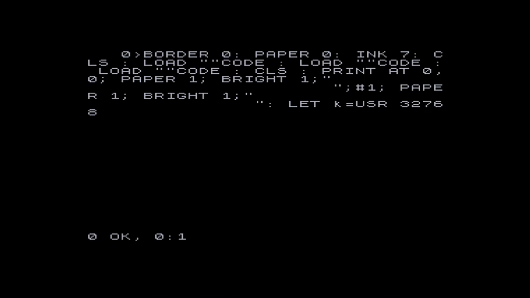And so you see, there's your poke there. Let K, because there'll be a poke there somewhere. Where's the poke in there? I can't see the poke. Paper brightness. Let K equals that. So that's your poke anyway. That will give you your infinite lives.